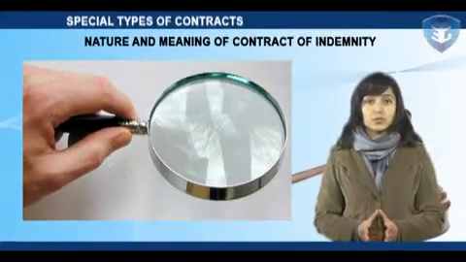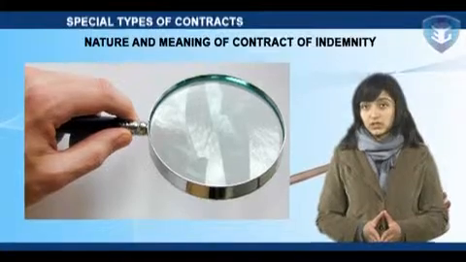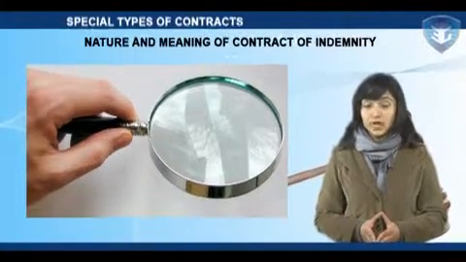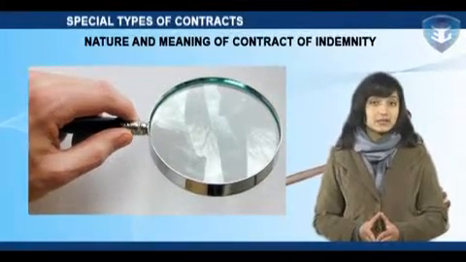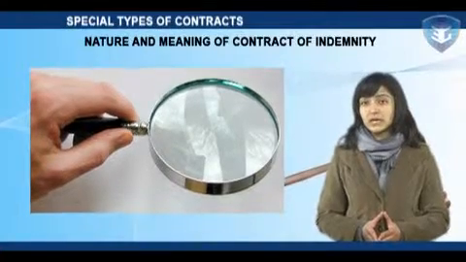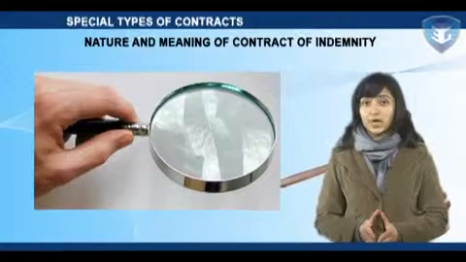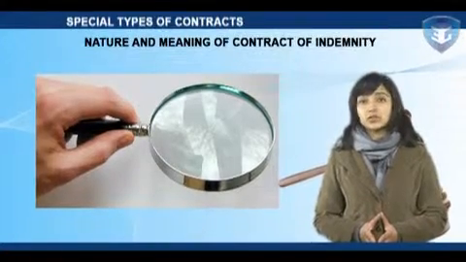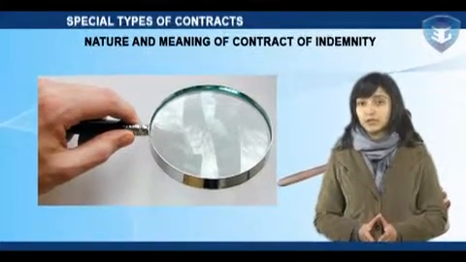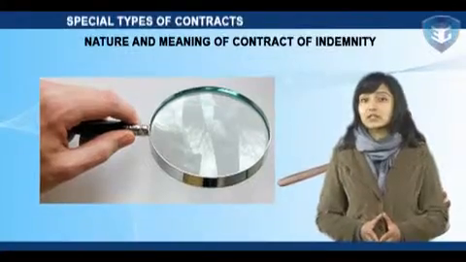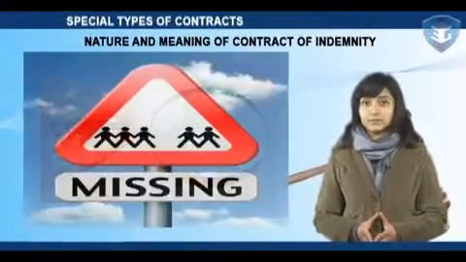According to the definition of indemnity, the loss to be made good must be caused either by the conduct of the promisor himself or by the conduct of any other person, and so if the loss is caused by accident or by the conduct of the promisee, the indemnity holder, there would be no indemnity. However, the courts have taken the view that this interpretation is not correct and that indemnity cannot exclude insurance.